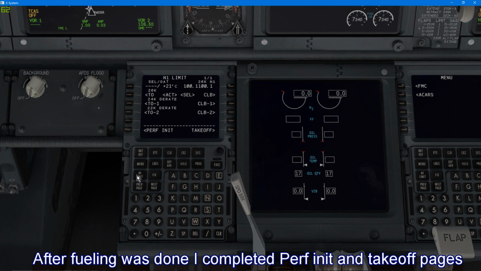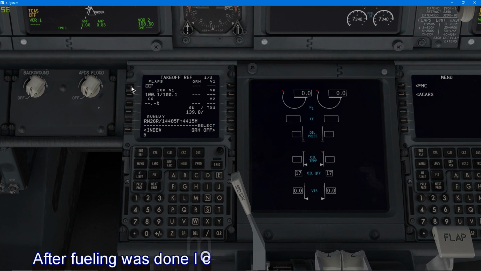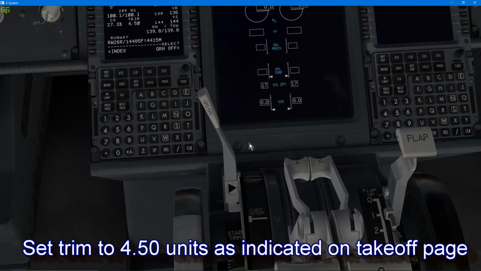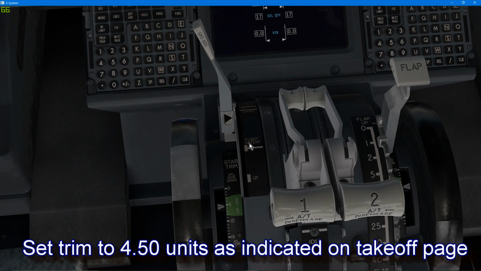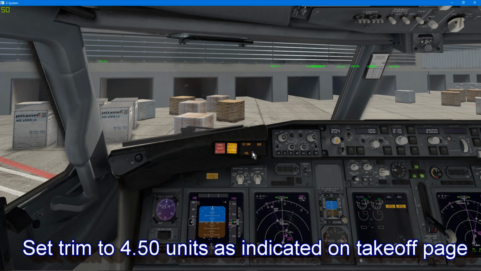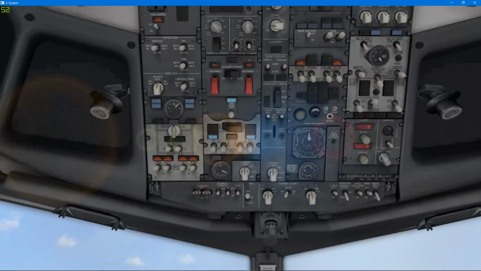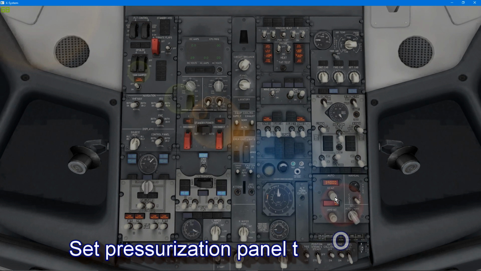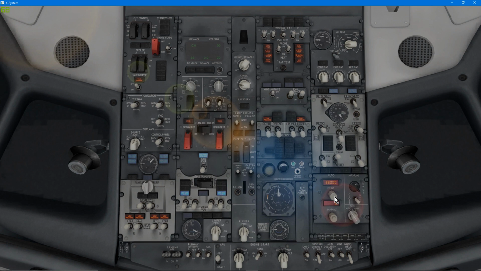Ground, Southwest 901, ready to taxi. Southwest 901, runway 1 right, taxi via Bravo, hold short Delta, follow company traffic on Bravo. Taxi to runway 1 right, taxi via Bravo, holding short Delta, following company, Southwest 901. American 221 and Delta 5, request push and start. American 221, push and start approved, advise ready for taxi. Roger that, push and start approved, we'll call you for taxi, American 221.